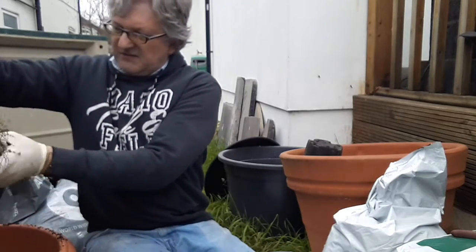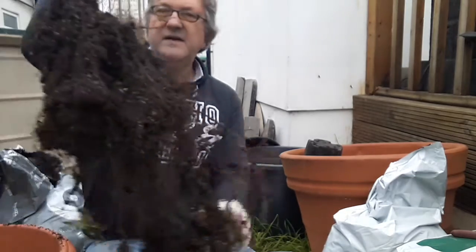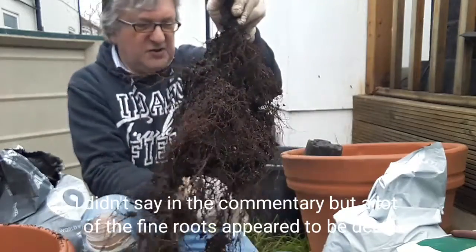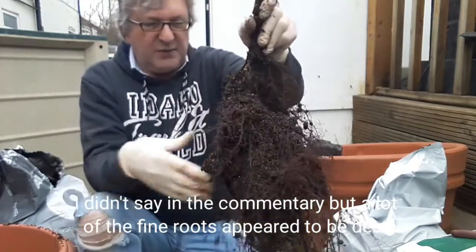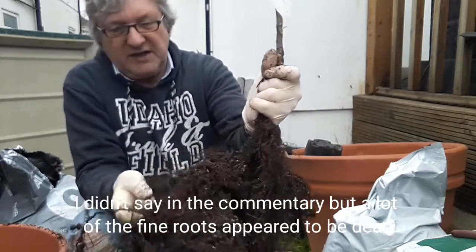Right, it's a very heavy, not a particularly well established root system considering the size of the pot. They're very fibrous, very brown looking, the roots.